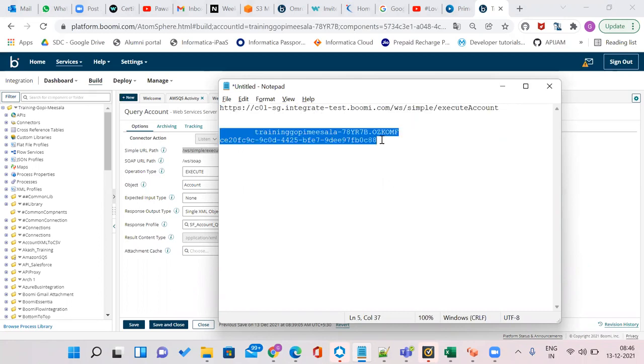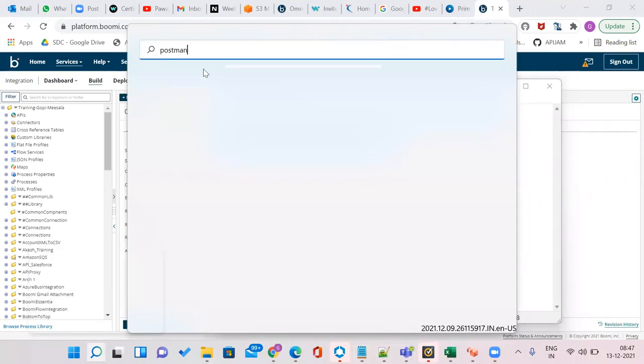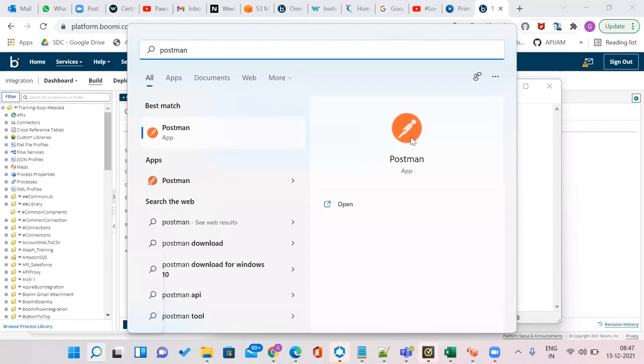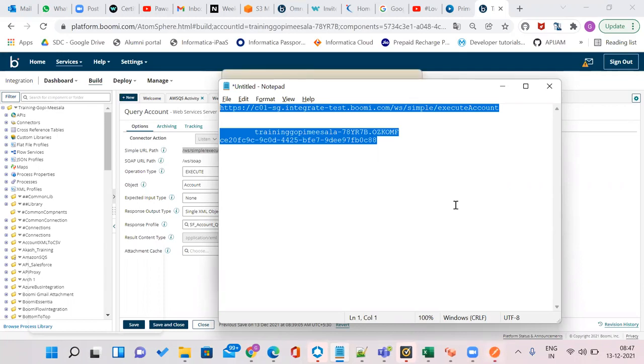Now you should invoke from an external system. If you want to invoke the external system, we don't need any external system as of now. What we can use is Postman. You know Postman, right? Postman is used to test endpoint applications like REST APIs. Postman is for REST APIs, and SOAP UI is for SOAP web services. If you want to test, you can use Postman or SOAP UI tools.